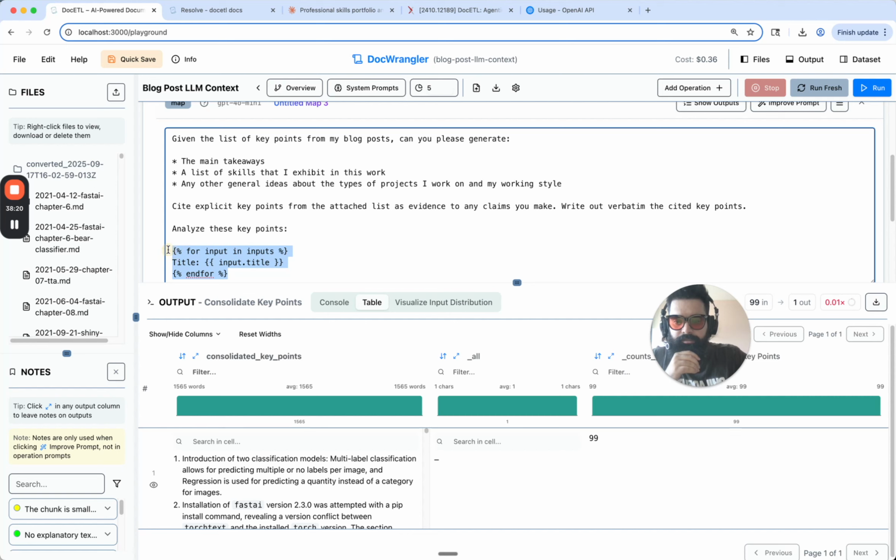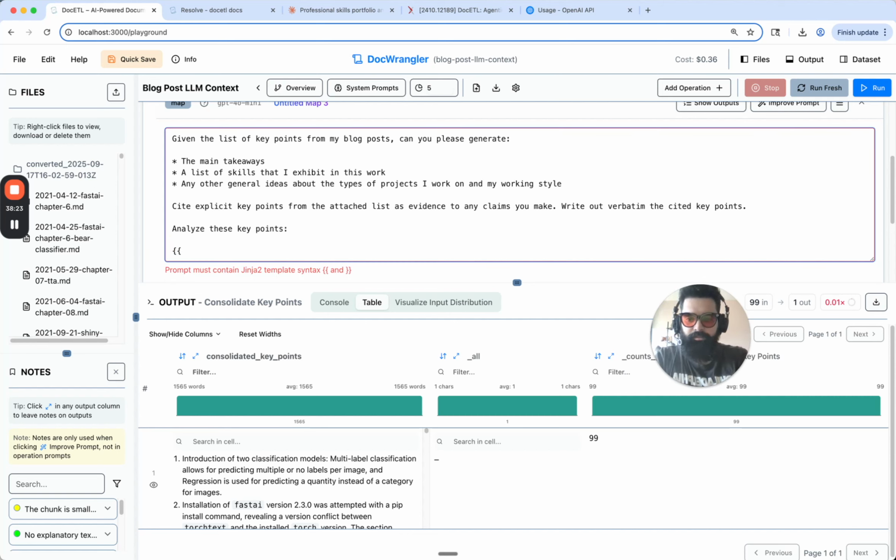And it's input dot consolidated key points.